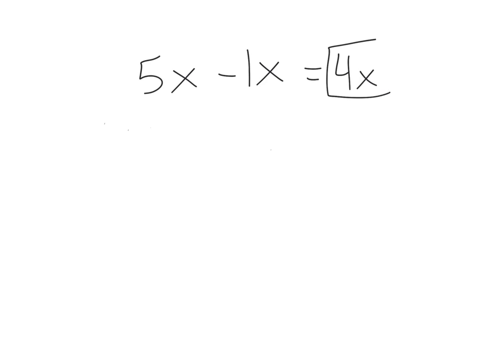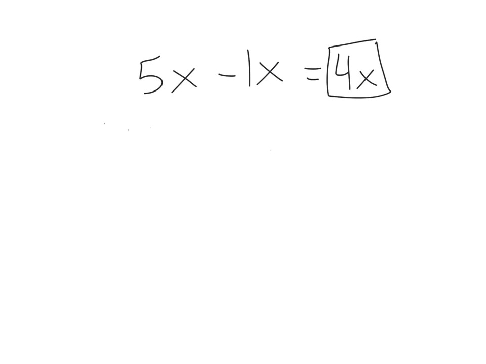So, you're going to see something early on like this, 5x minus x, okay? When you have an x there, think of this as 1x, okay? So, if we have 5x's and we take away 1x, we would have 4x's, okay? So your answer for that problem would be 4x. You're just combining the like terms here, okay?